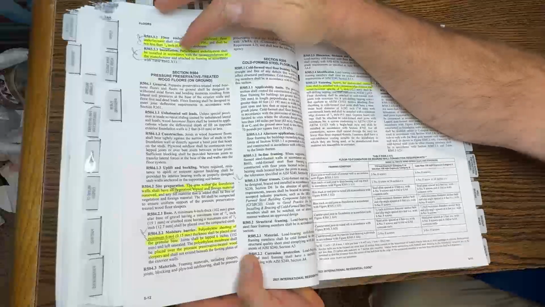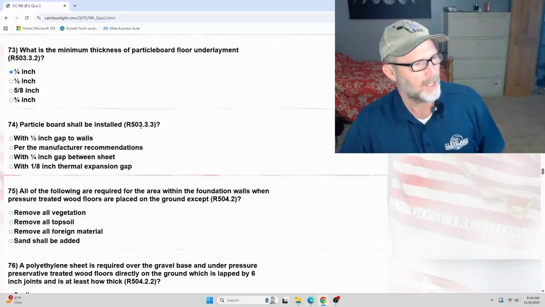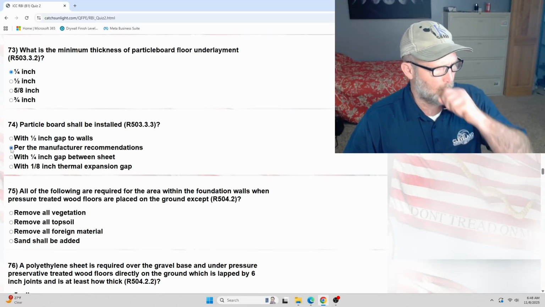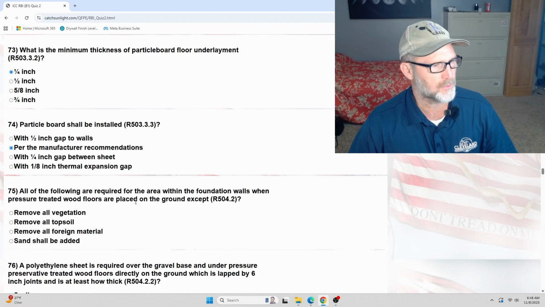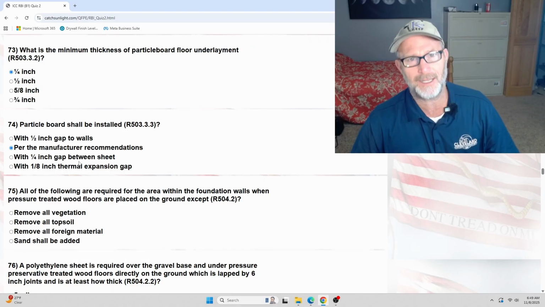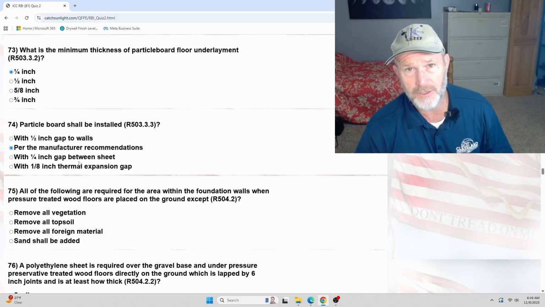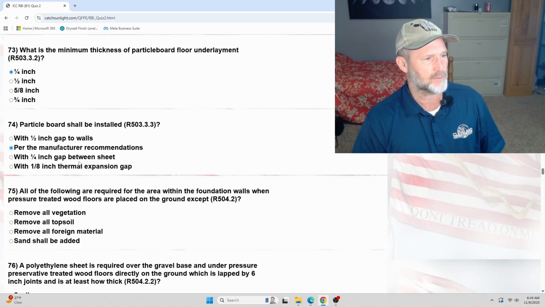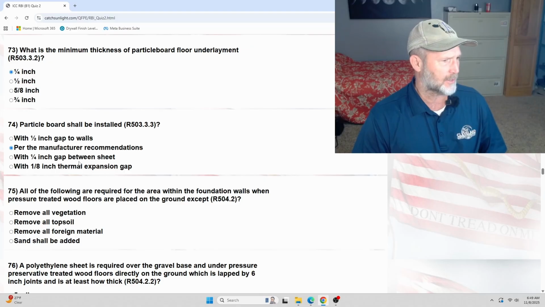Particle board underlayment shall be installed in accordance with the recommendations of the manufacturer. And I've mentioned this before. There's no specific sections in a lot of the I-Codes relative to installation of unique items. So I guarantee at some point you're going to be asked to install something. Well, what do you install it per? The solution is manufacturer's instructions, and they're going to have that in the list of items. So just look for that. That's something that I guarantee they're going to ask.